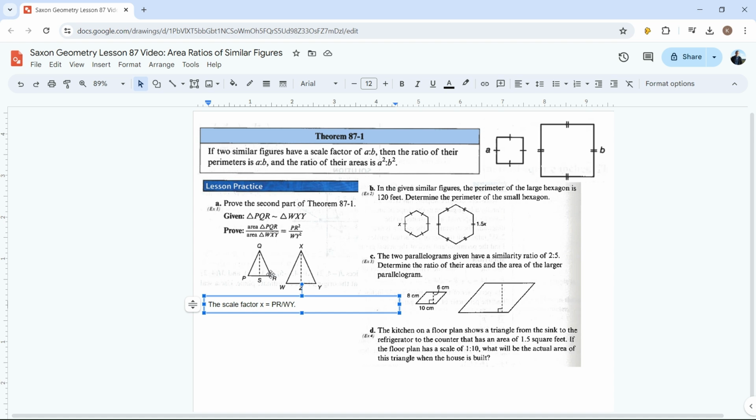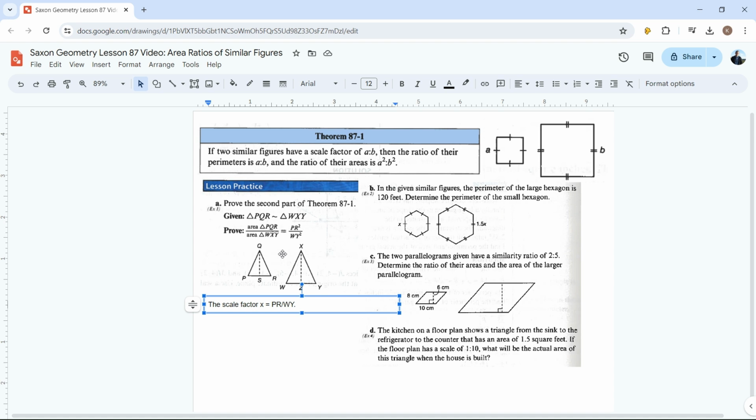Let's think about that for a second. If this triangle is similar to this triangle, that means that all three angles have to be the same by the definition of similar triangles. I'm not going to write that down. I'm just going to note that the interior angles of these triangles all have to be the same. Now we're going to drop an altitude from the top vertex that bisects the top angle for both of these triangles, or at the very least, even if it doesn't bisect the top angle, it's going to be perpendicular to the bottom segment.